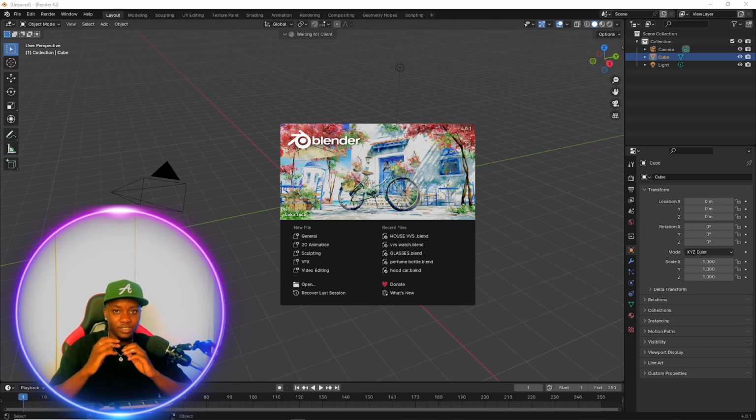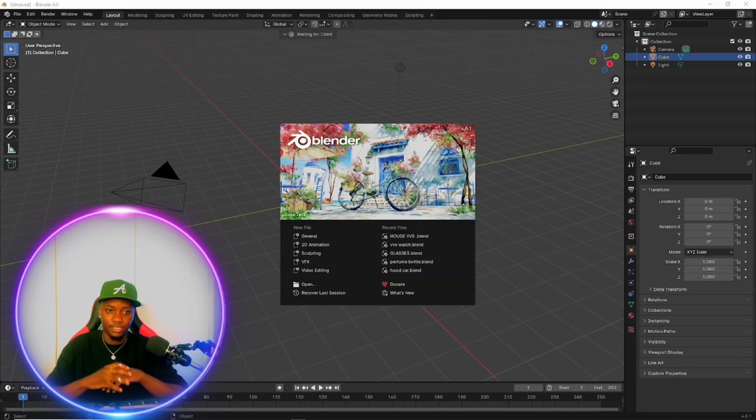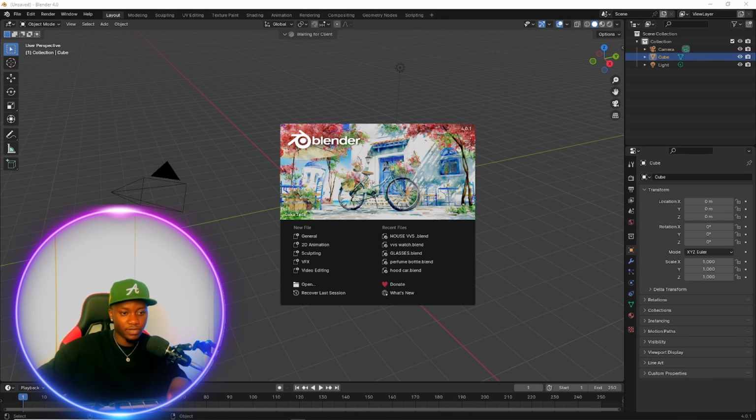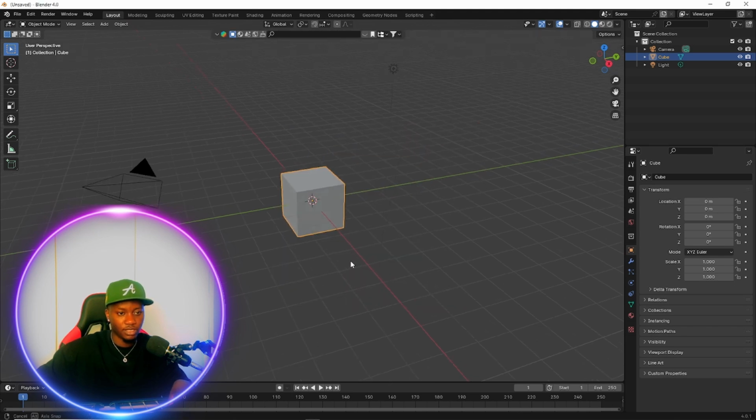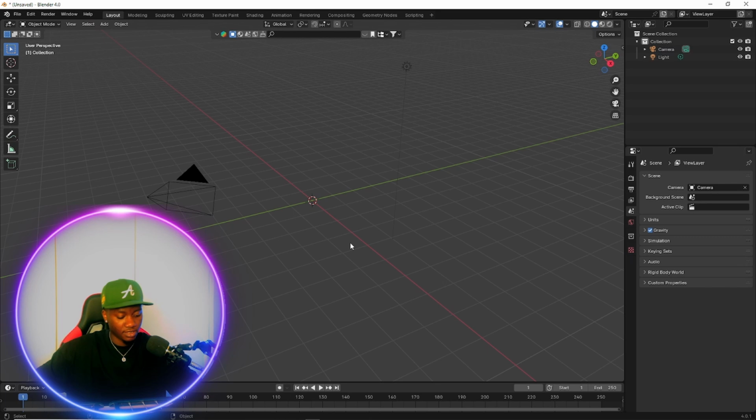Today I'm gonna be teaching you guys how to make your 3D drawings from this to this in Blender. So let's get straight into it. So you open your Blender app, go to general, and this is the default view. Delete the default everything. Select A, press X to delete.